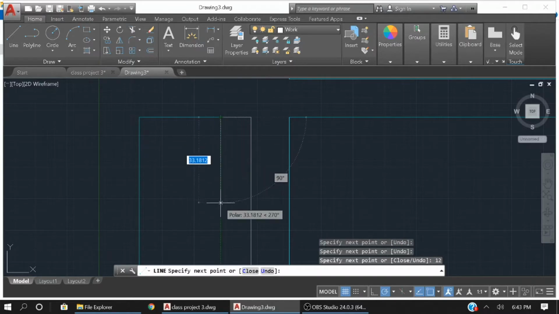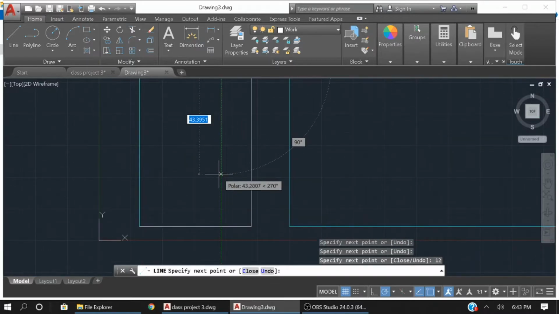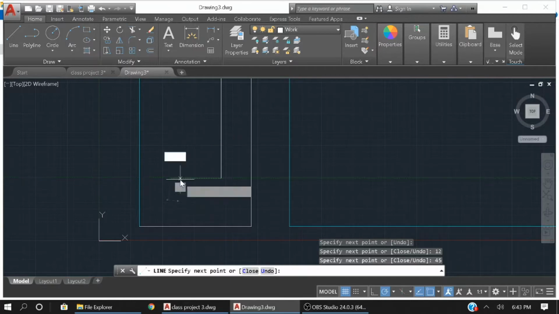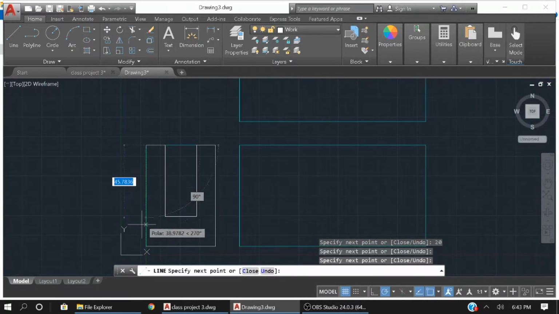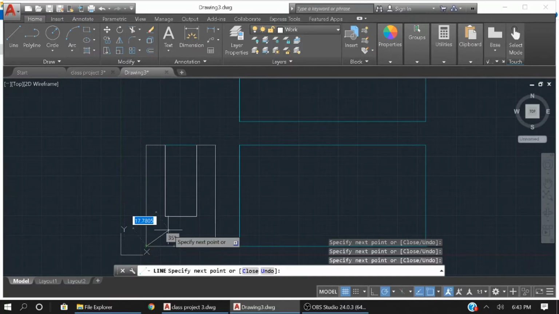Enter. And this one should be 45 because 19 minus 64, 45, and this length should be 20. Enter. Just connect to this, connect here, and connect right here.